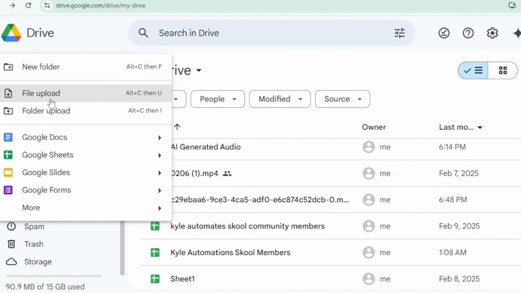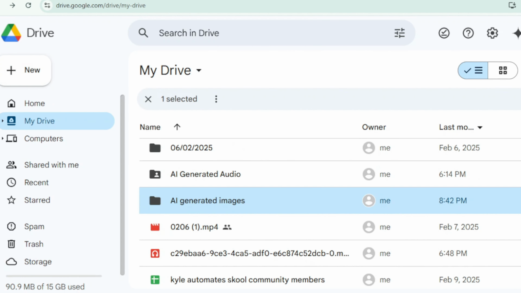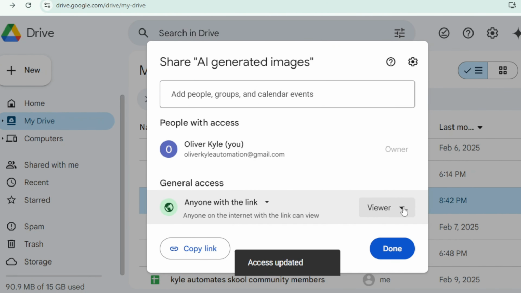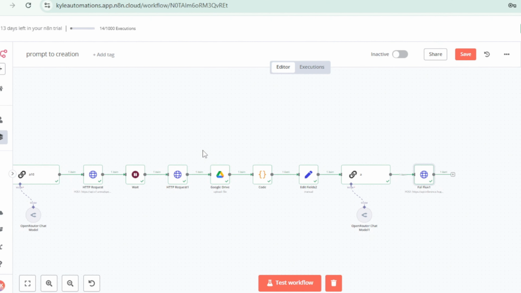If we want to save the generated image, we can first create a folder in Google Drive and name it AI Generated Images. After that, copy the folder link. Next, duplicate the existing Google Drive node and modify its configuration to upload the generated image.